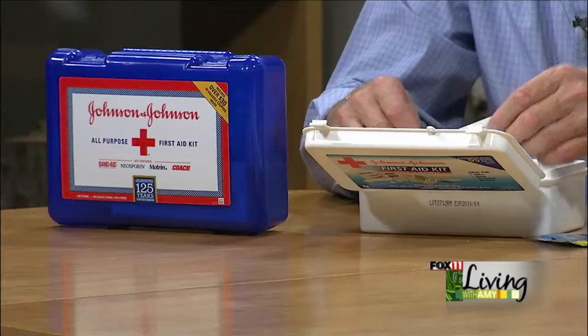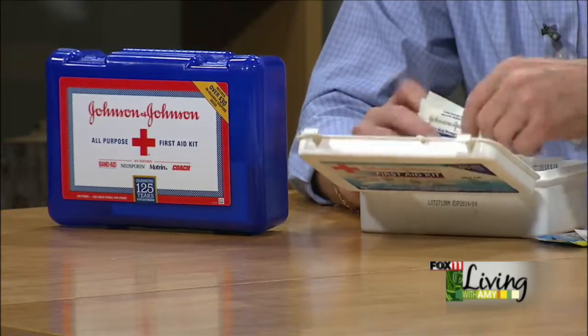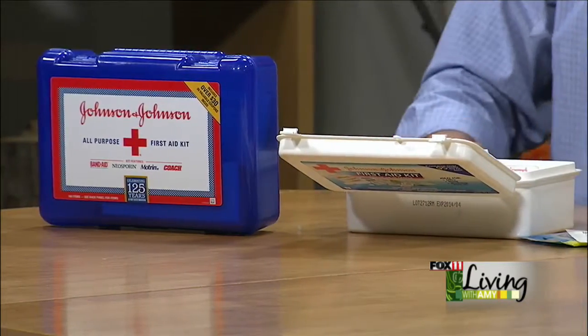Obviously, most first aid kits will contain Band-Aids of various sizes, and cold packs, things like that, tape. This one here has a tweezers in it that I'm not sure is everybody's favorite. So my advice is find yourself a tweezers. And once you do, fall in love with it, buy 2, 3, 4, because they tend to disappear. They do, they do. And you know what? Slivers happen all the time. That's some extras to throw in your first aid kit. Maybe a little mini DEET, mini sunscreen, and you've got your moleskin in here.